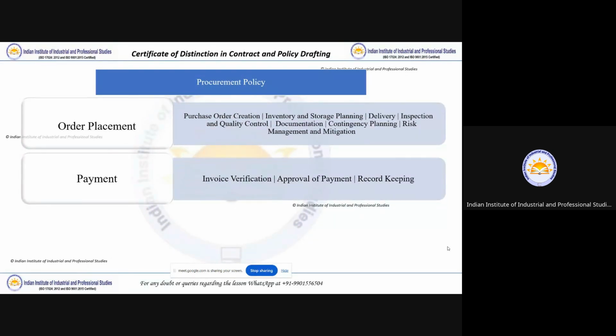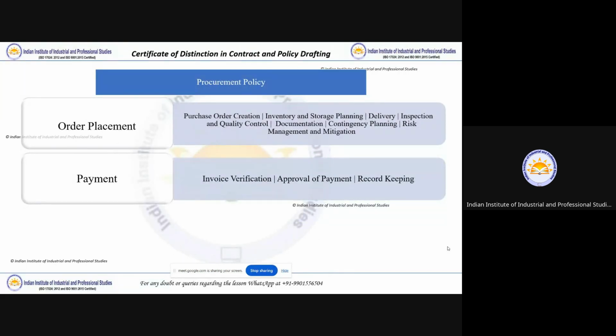And also you have to see whether the product or the services that we have received, that we have been billed for in the invoice, are covered under the contract or not. You have to open the contract pages and see whether the scope of service or the goods mentioned covers the services or goods in the invoice, and also whether the payment terms are matching or not. Also the pricing has to be looked into. So these are the parameters by which you verify a purchase order as well as an invoice.